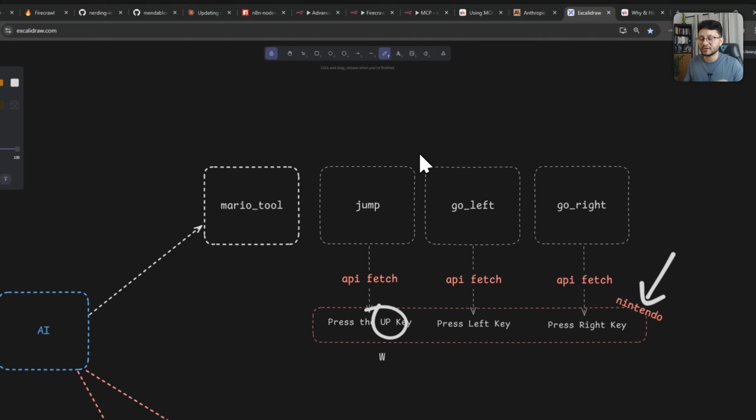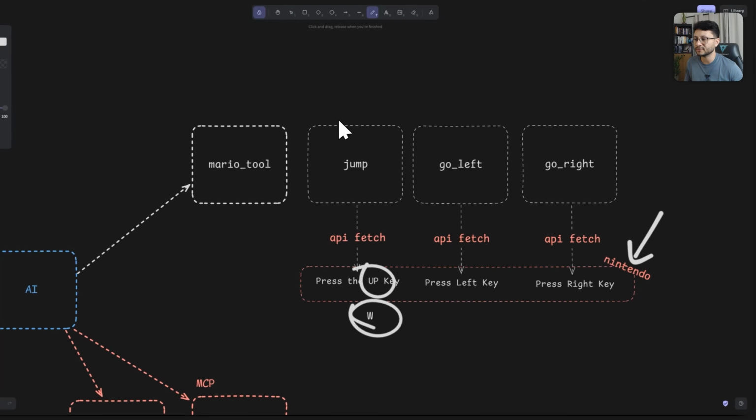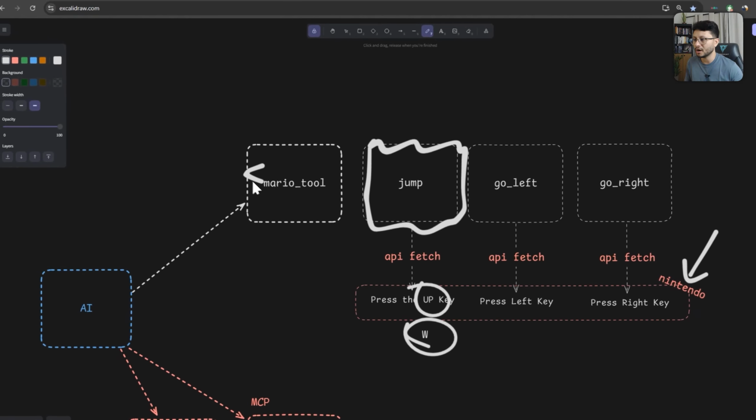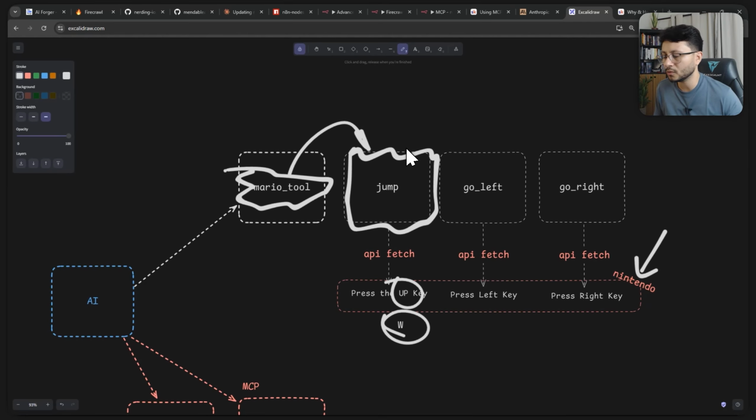To fix that inside of my tool, now obviously there are some ways you can go around this. So if Nintendo had an SDK, you could create a custom n8n node, but yeah, MCP just makes this way much easier and you'll see that in just a bit. So if Nintendo changed it over to W, I would have to configure this entire tool, maybe even configure the prompting of this tool, which could also be an AI agent. Well, it all depends on how my workflow was structured.